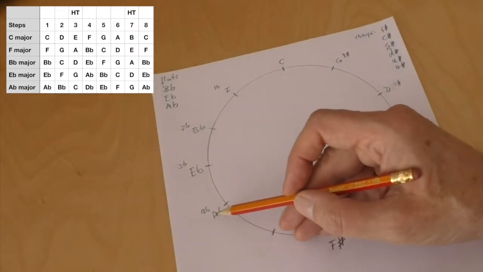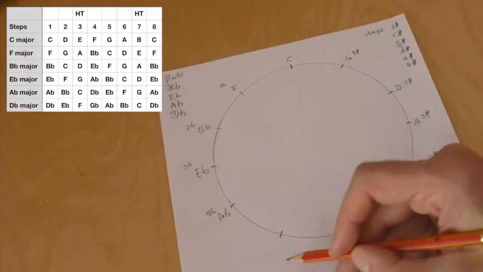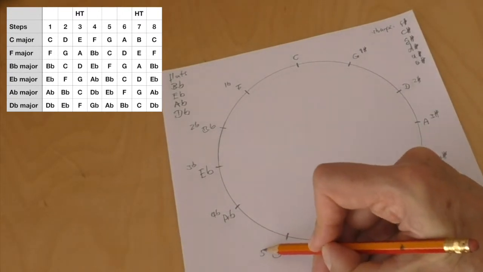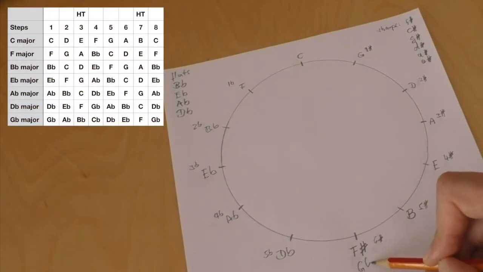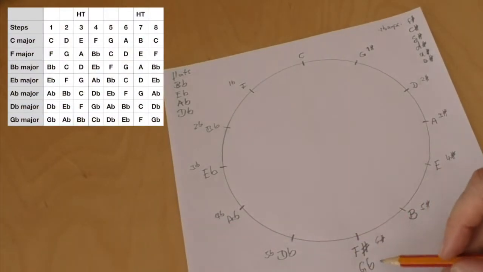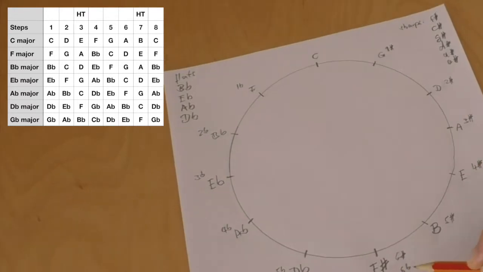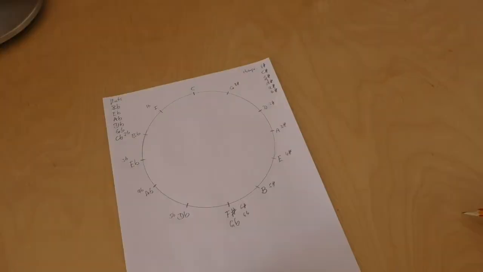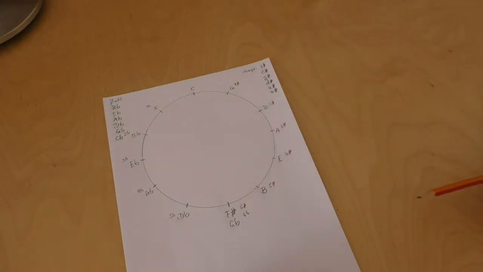Four flats for A flat, and we add the D flat, which is then the next key as well. And that has 5 flats. And the last one is G flat, which is the same as F sharp in the well-tempered system, and that has 6 flats. So that's the complete circle of fifths with all sharps and flats.